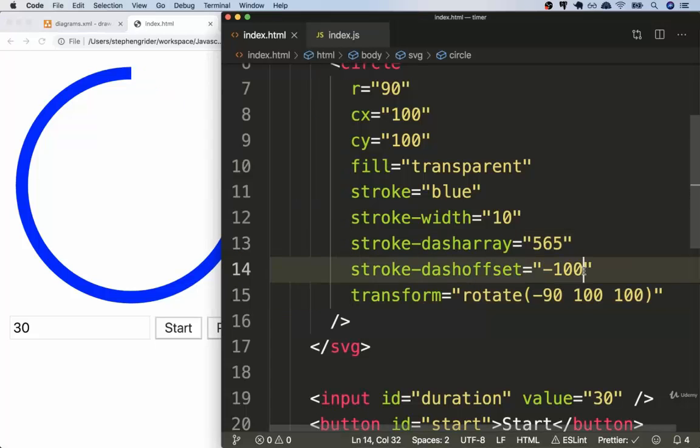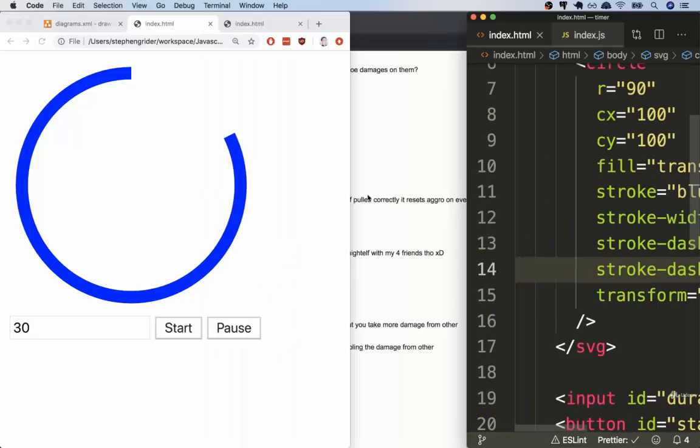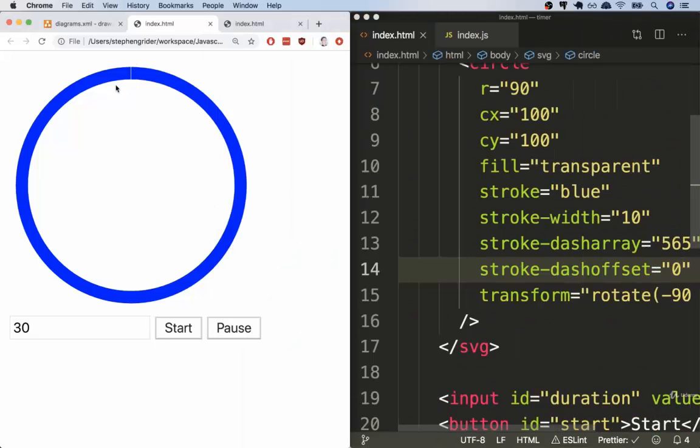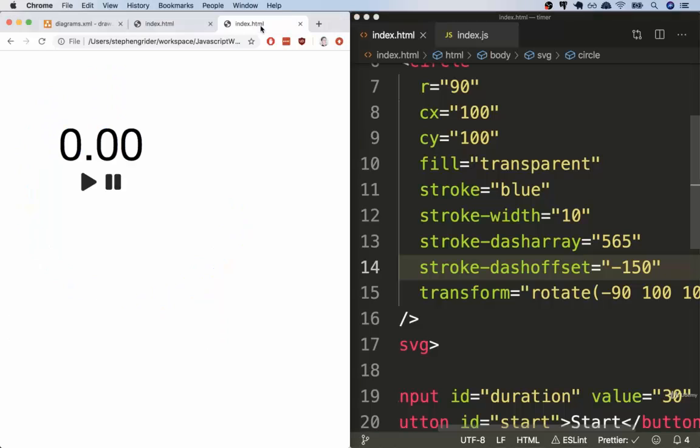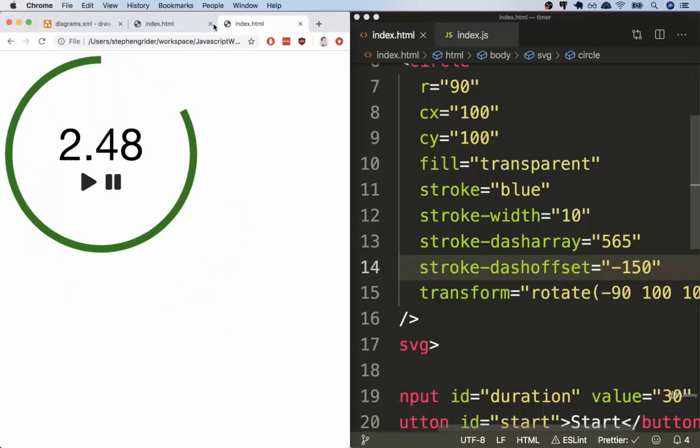And now if we start off with a dash offset of 0, we start up right there, everything's matching up on the top. And then as we start to make this number more and more negative, so I'll go to negative 10, it's going to start to give us that white space. As I go to negative 50, it gives us more. As we go to negative 100, we can start to see how as we make dash offset more and more negative, we're going to get that white space around that outside edge going in the clockwise direction, just like we saw on our finished product over here.